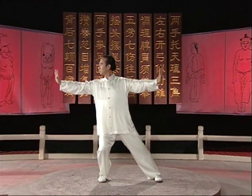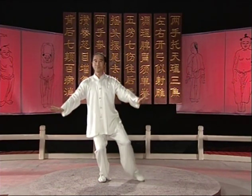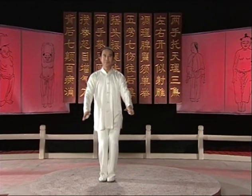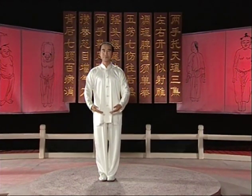Bend the knees to adopt the horse stance. Pause with the eyes looking to the right. 3. Move the body weight to the right, relaxing both hands into palms. Move the right hand in a curve to a position level with the right shoulder, with the palm tilted forward.